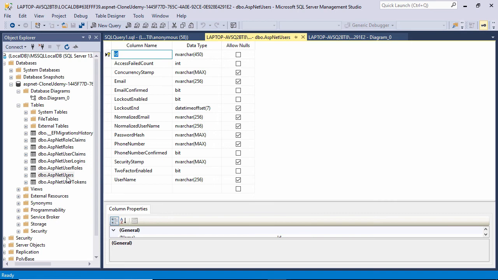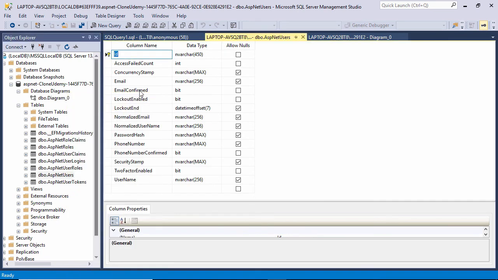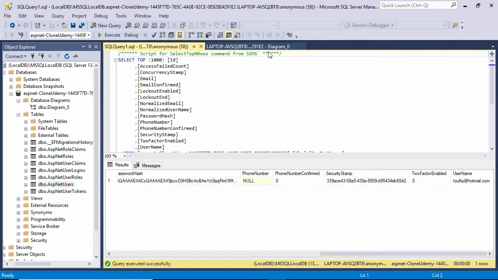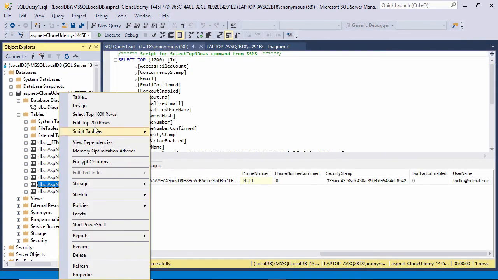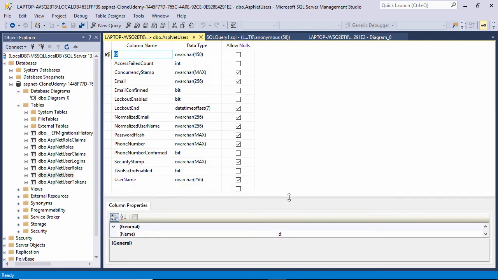Let's refresh. Let's select design. Not refreshed. Let's click again. Not seeing the extra column. Need to refresh everything.